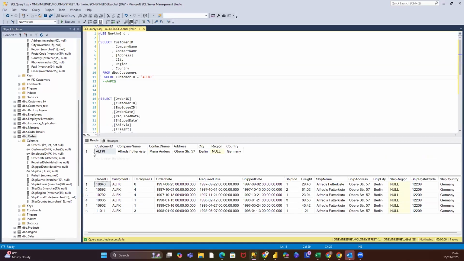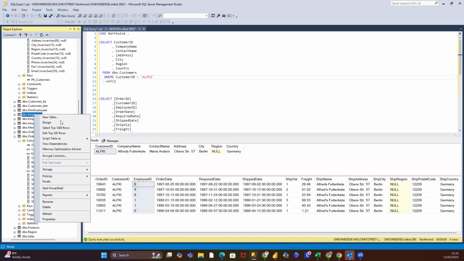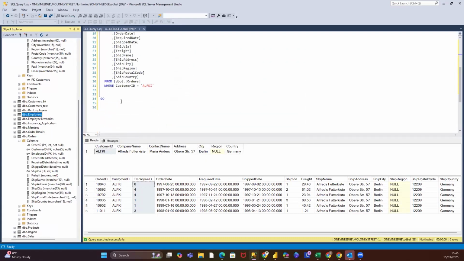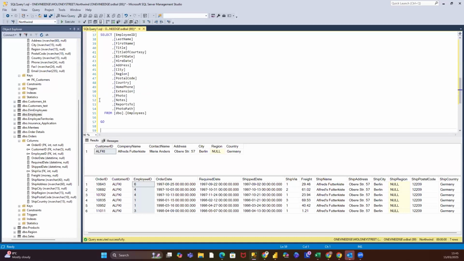So now I filter these two tables. Now I want to see all these employees that have attended to this customer. So let me quickly do another cheat. Employees table, let me do a cheat here as well. Let's copy to clipboard. I'll paste it here as well.